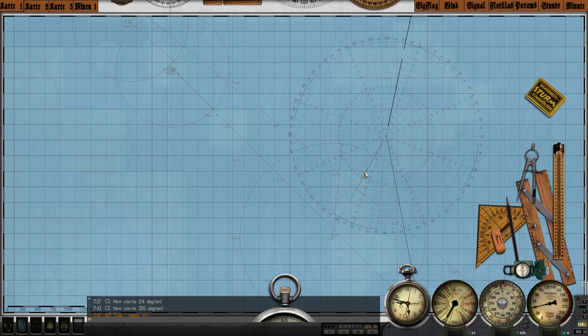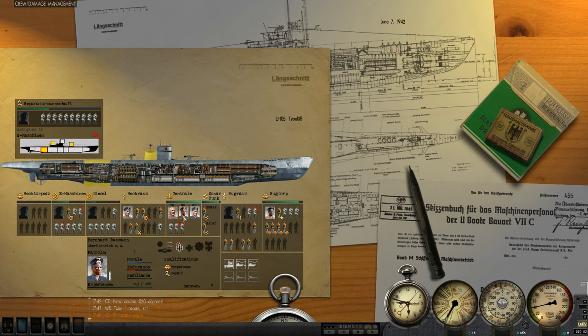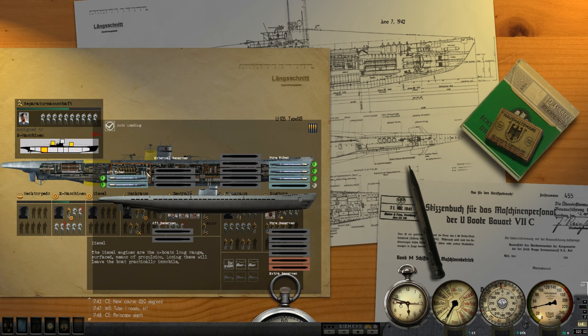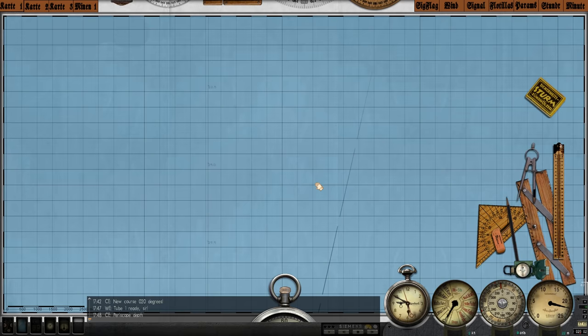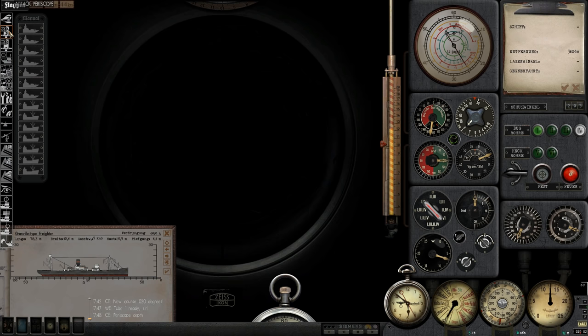Let's go ahead and come up to periscope depth. Damage control is still working away. Let's switch these officers around a bit. Okay, we're okay. Everything's fine. Let's go ahead and finish this Granville off. It's in our baffles now, so we're not able to hear her. I do want to keep track of this. I want to be able to maneuver into a firing position before we miss our opportunity here. I don't want to resurface, especially with those Avengers lurking about.